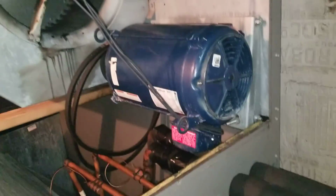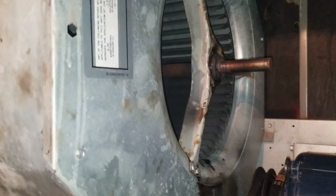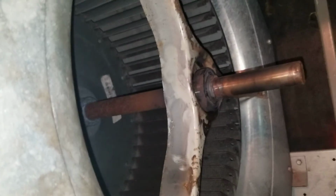All right, here I am in the blower room. I'm gonna change this blower wheel shaft and bearings. This bearing was the only one that was bad, but it's frozen in there. I've tried everything, can't get it out.